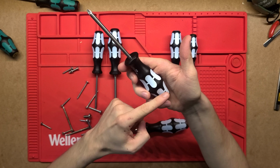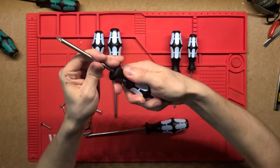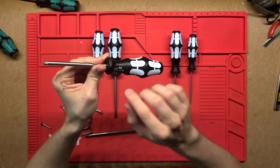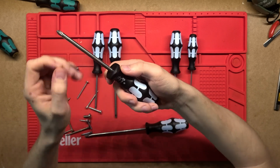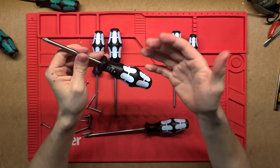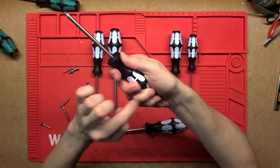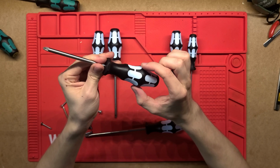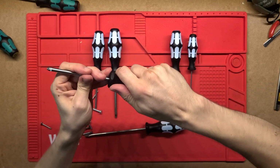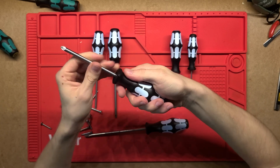You have these three zones where your fingers can go and grip it really well. Wera advertises the front here as a high-speed area, so you can use your two fingers to screw that when there's not much tension on it. But then when you need to get a bit more force, you obviously grab it with the rest of your hand. And up the top here, you've got this nice thick area. That's where the force is concentrated from your palm. So you get that really nice grip and a really nice turn.